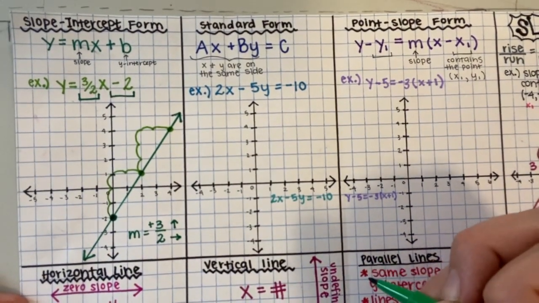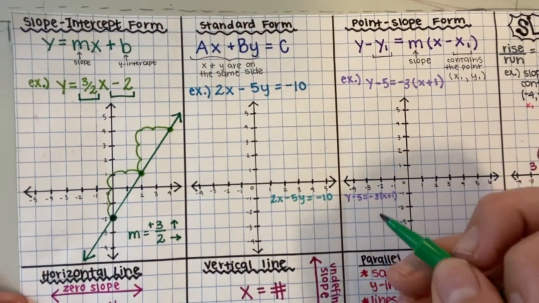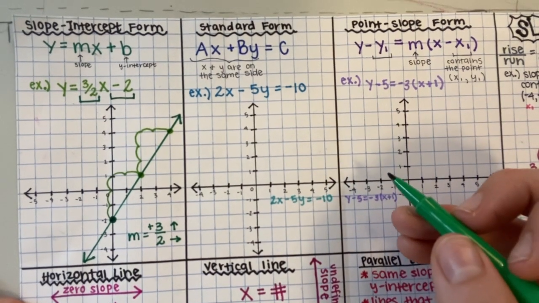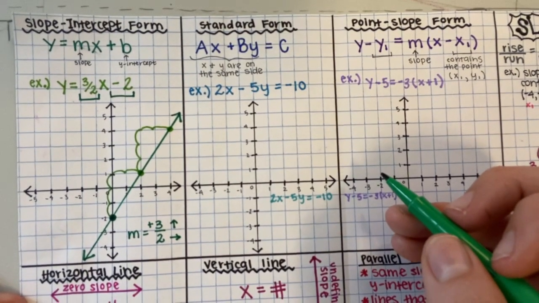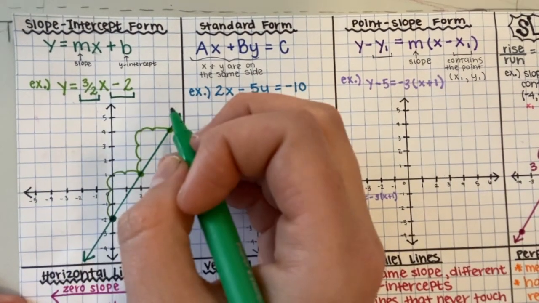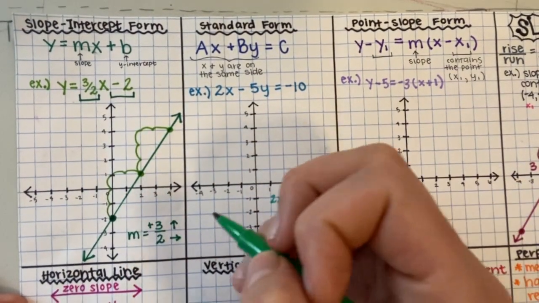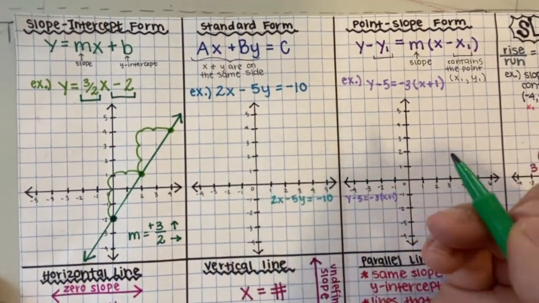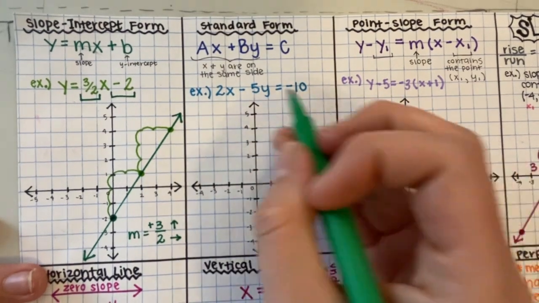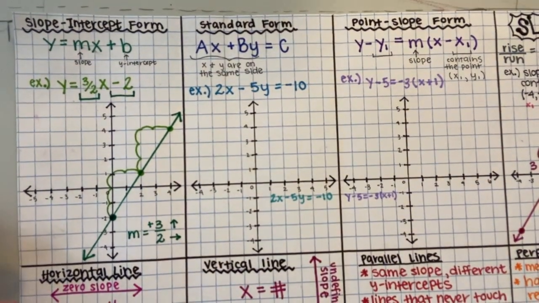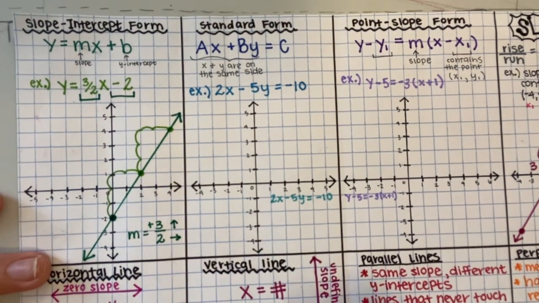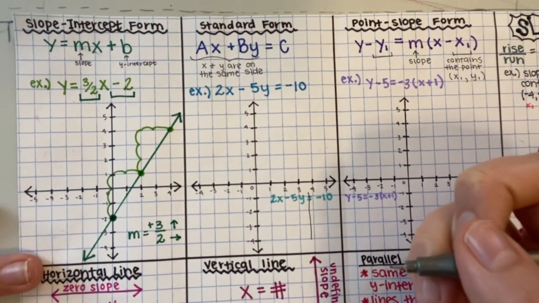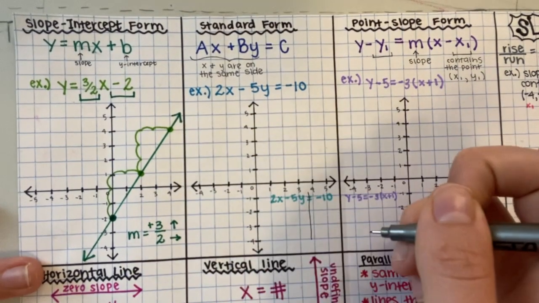Okay, our next form is standard form. For a lot of people, it's easier to just look at standard form and rearrange it so that it is in slope-intercept form, because if we're comfortable with slope-intercept form, then we don't have to memorize these other methods of graphing. I'll show you both. So if I have it in standard form, I can rearrange my equation so I can solve for y, essentially, so that I'm in slope-intercept form.